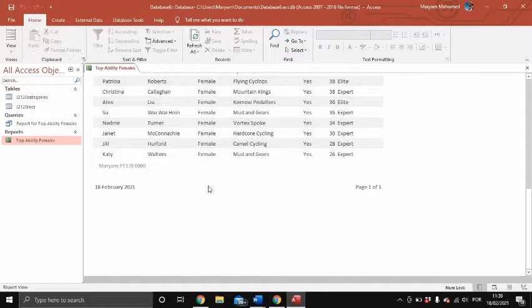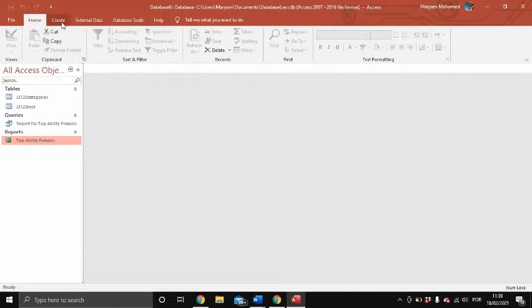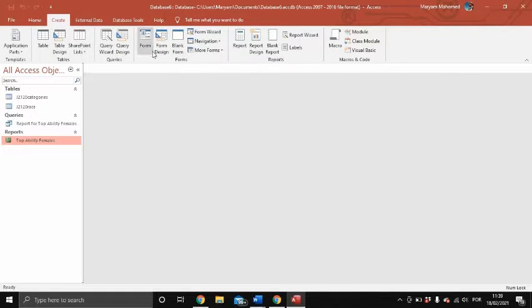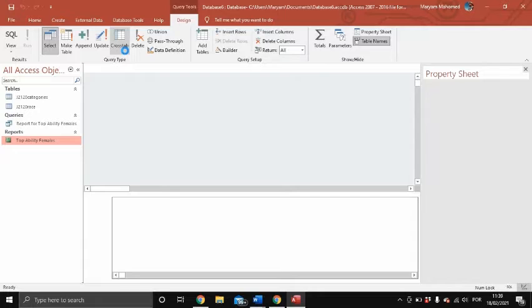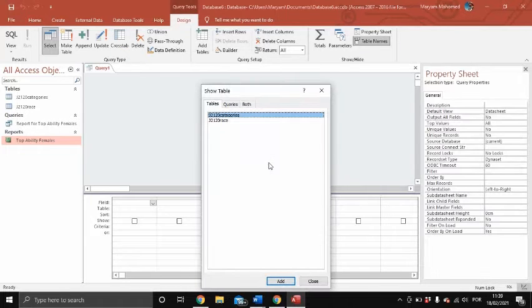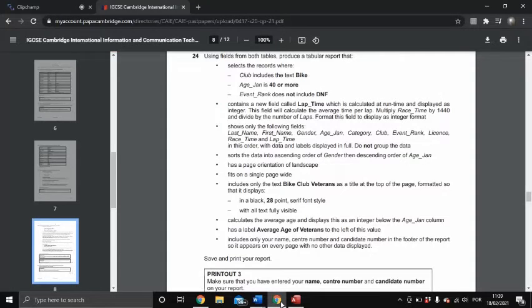So the first thing we have to do: I'm going to close this report here. Then I'm going to create, then query design, and let's see the fields that they want.